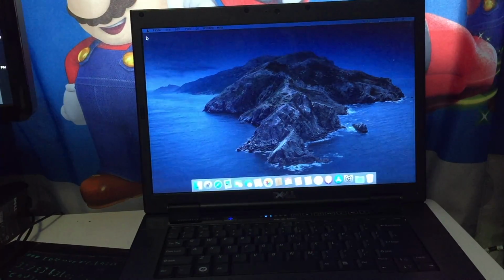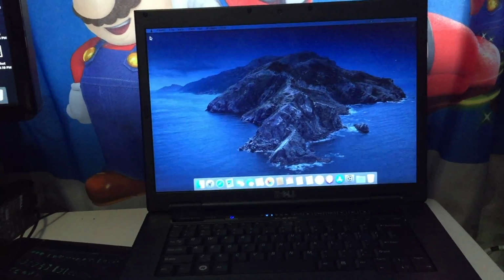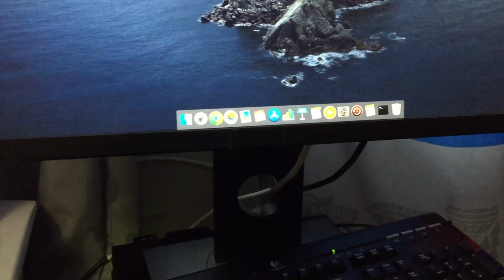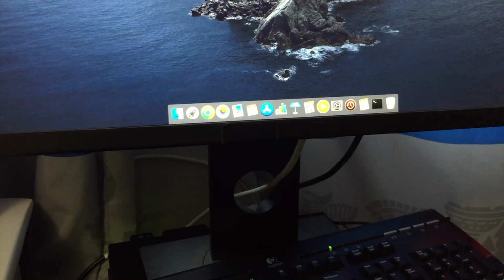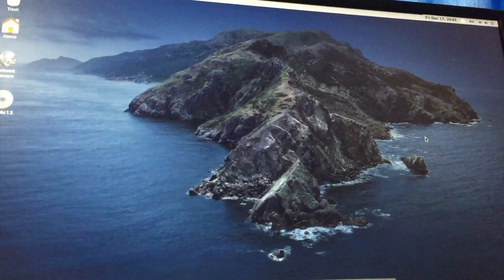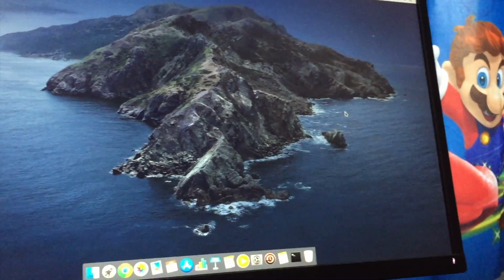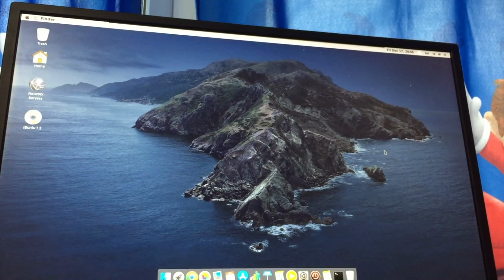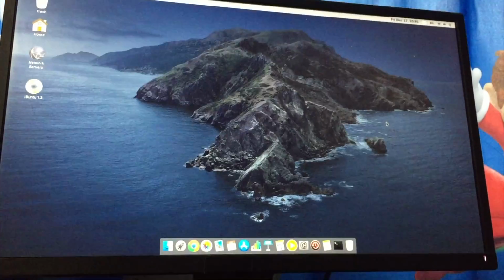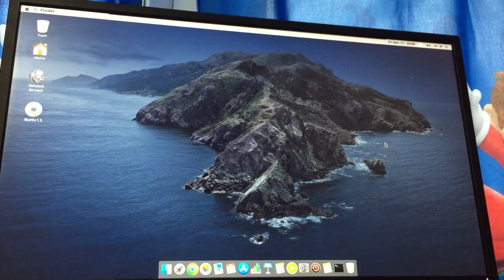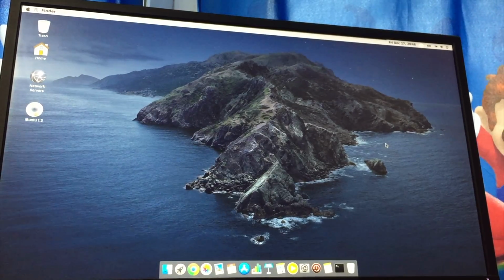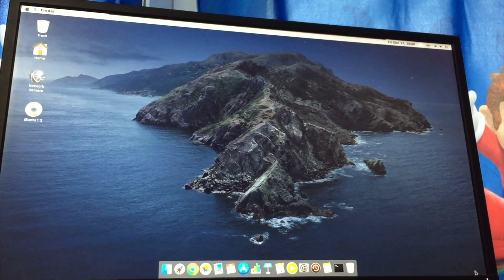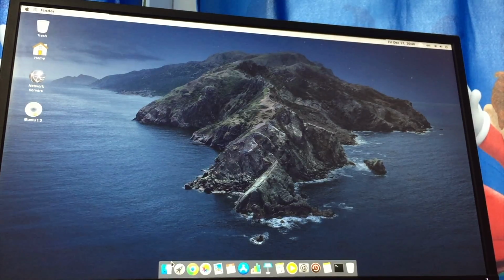Next up, we have the Ubuntu Kettle Linux. Yes, you heard that right. It's not Catalina, it's Kettle Linux. I don't know why they decided to name it Kettle Linux. That seems like a mouthful for Mac users. But anyway, let's take a look at the applications on the dock.